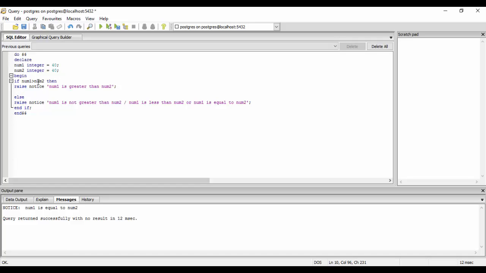So this is our default. If it is not greater than, there are two conditions possible: that it is less than or it is equal to. So else gives us a default statement.